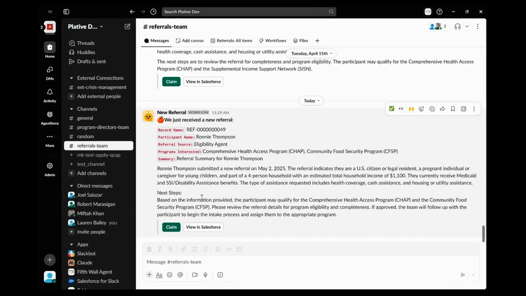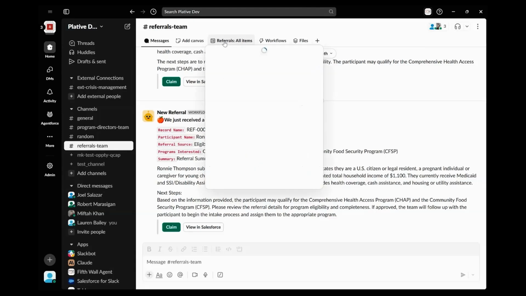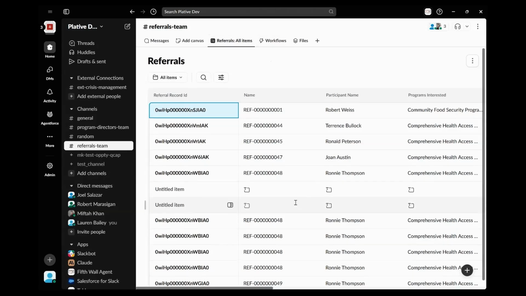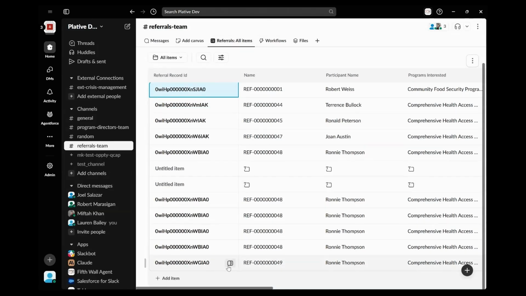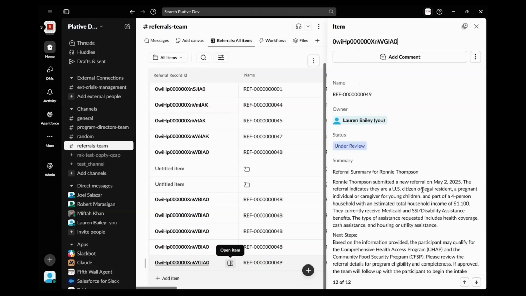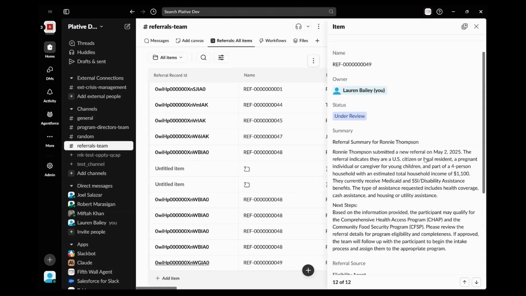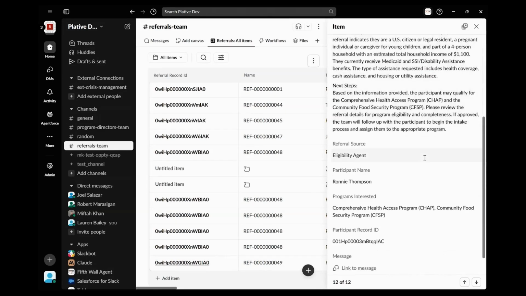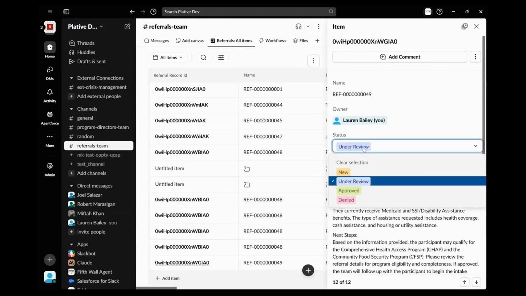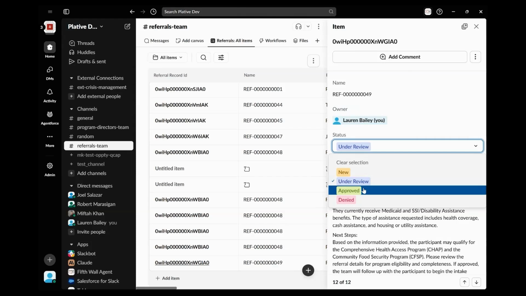So now that I have clicked to claim it, if I do want to stay in Slack, I don't want to necessarily have to switch out of Salesforce, save a little bit of time. I can also switch over to our list here for being able to see what referrals have come in that I'm working with. And here, as I open this referral, I can see more information that we just saw again. So that way I can refresh, make sure that this is the correct one that I'm looking for. And then now I can take a look and say, yes, I don't have any concerns with these recommendations and other items that we want to potentially move forward with Ronnie.